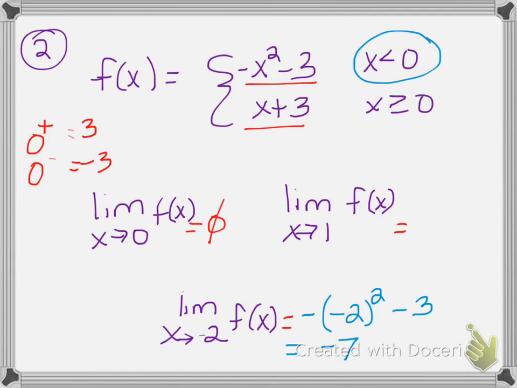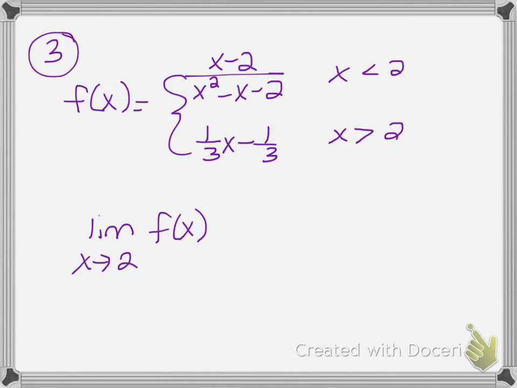As x approaches 1, I know that 1 is greater than or equal to 0. I know I'm plugging it into the line, so I just plug it in. I know that I just need the y value, which is 4. The only time you really have to check both sides is when you're approaching the place where the piecewise function may or may not connect.